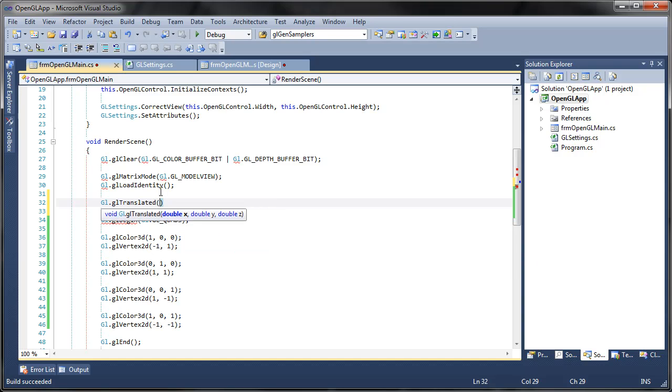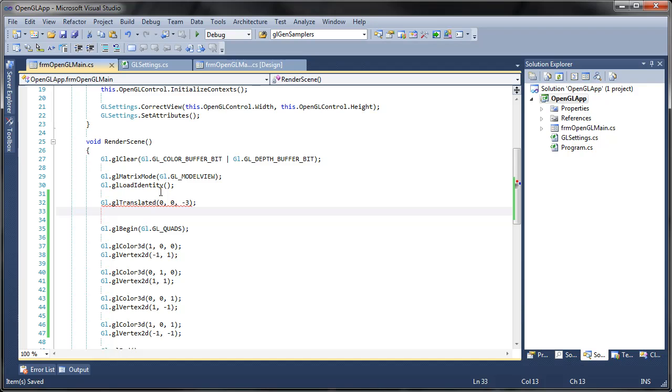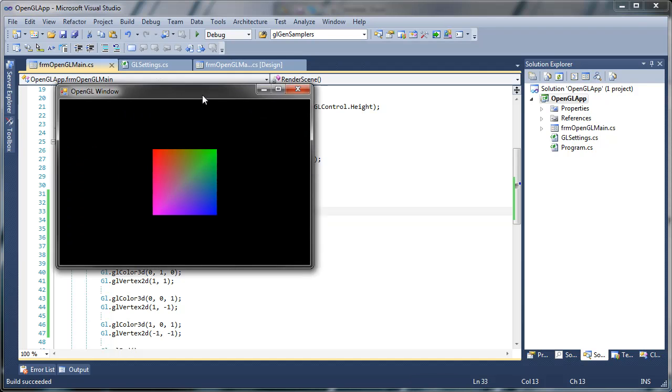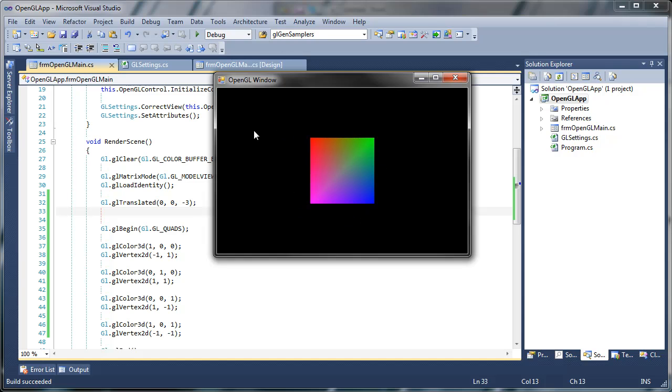And here I'm going to transfer 0 in X, 0 in Y, but minus, let's say, 3 in Z. So I push the object away from me by 3 units. As you can see here, I've got the square a little bit smaller. This is the good thing about using gluPerspective. The farther the object is away from me, the smaller it's going to get.